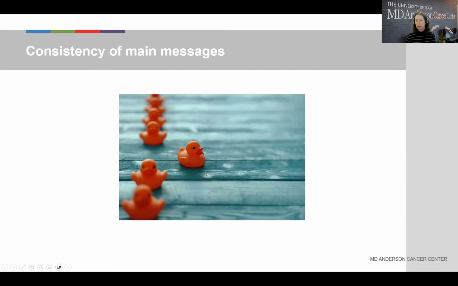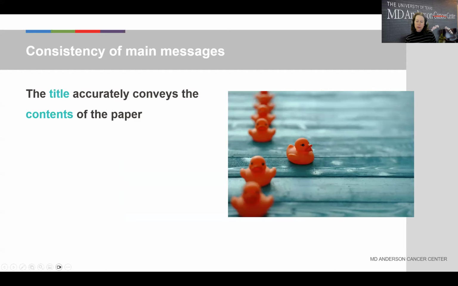Before you submit your manuscript to the journal, as Erica mentioned earlier, you want to make sure that the main messages are consistent throughout. Because when the main messages aren't consistent in how they're worded, it can throw the reviewers off and it can be frustrating and tiring. So you want to have all the ducks in a row. You don't want to have any outlier ducks like this cute little guy off to the right in the slide here. Next slide.